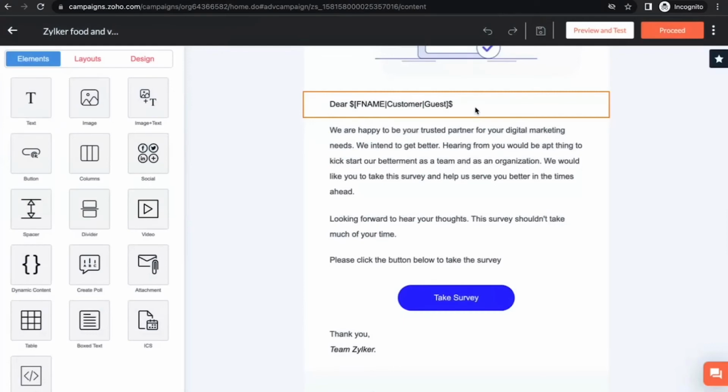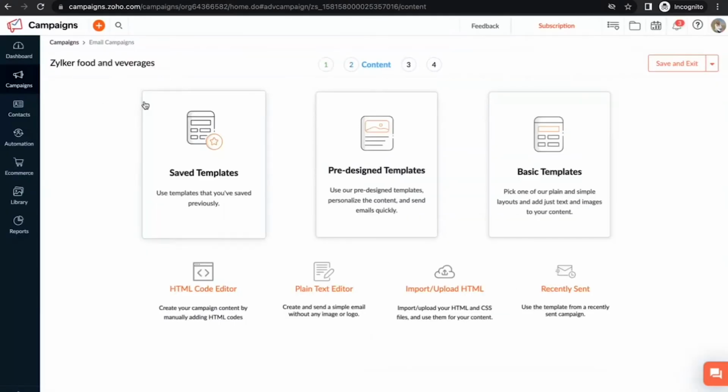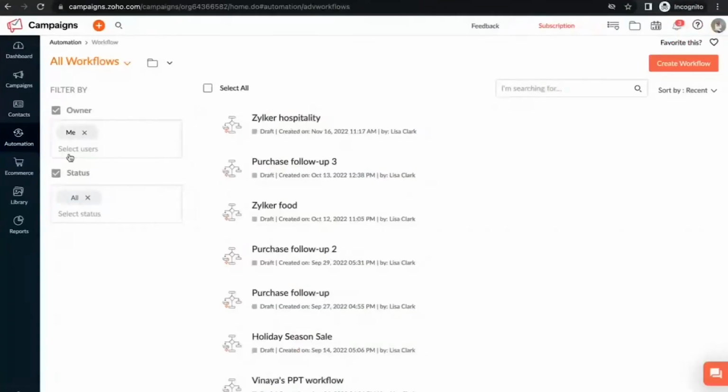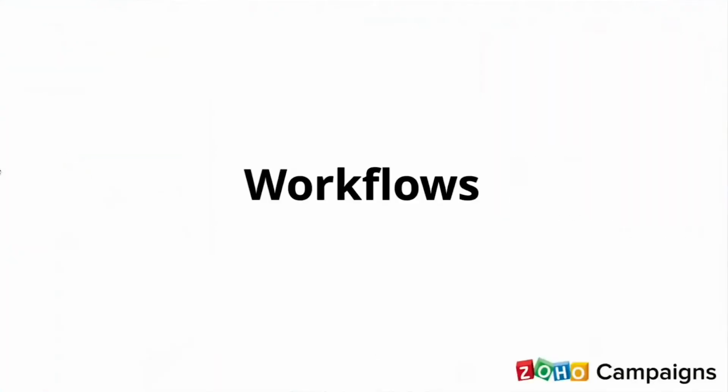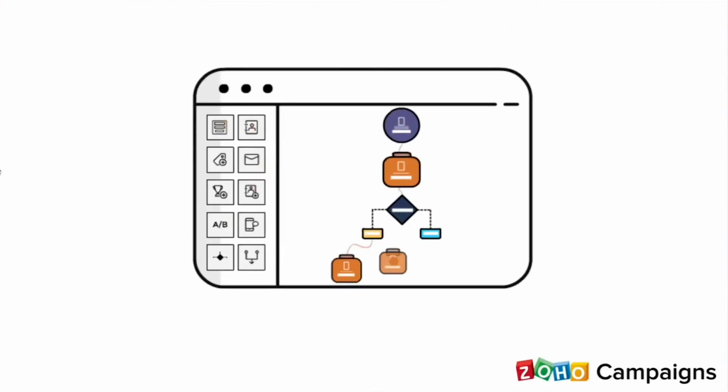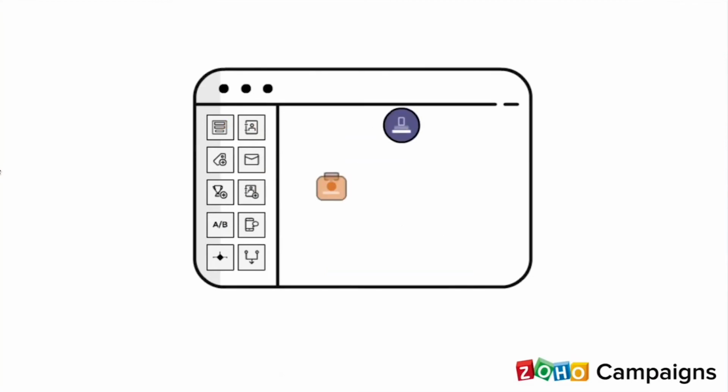Now, as I said, I've been talking about three different aspects. Now, what is the concrete area where it all comes to a conclusion? Where can I mix all these up and create a proper narrative? That can be done in workflows, as I said. Workflows, as you know, is the automation in email marketing in Zoho Campaigns.